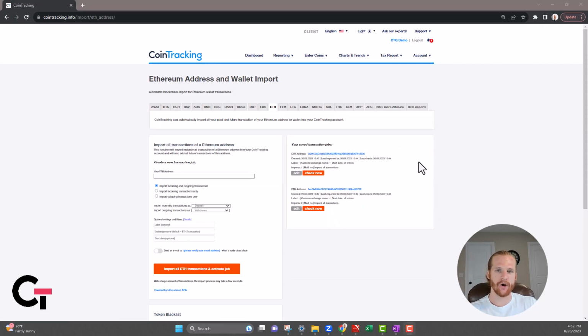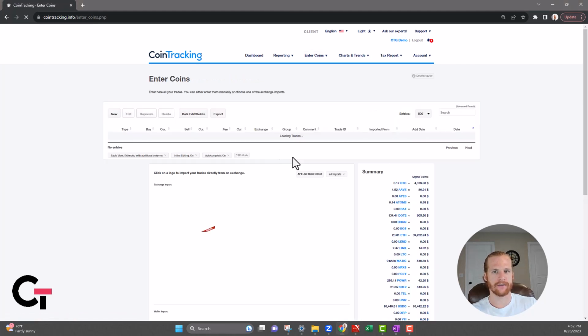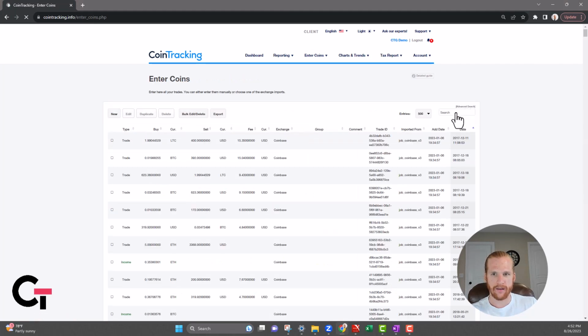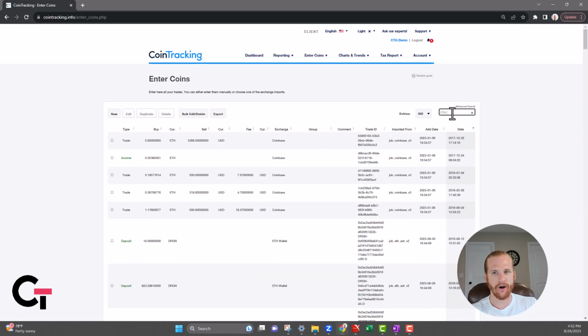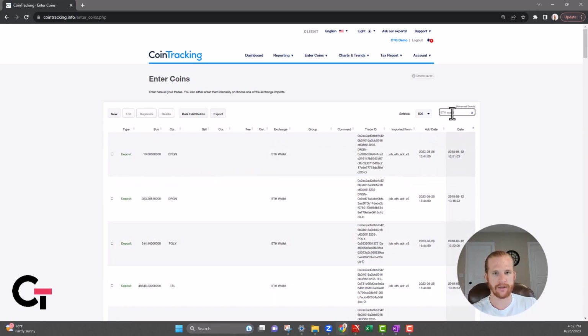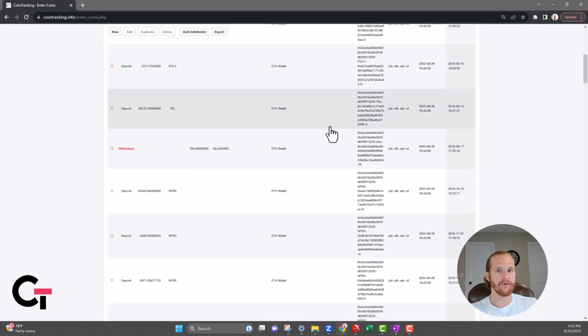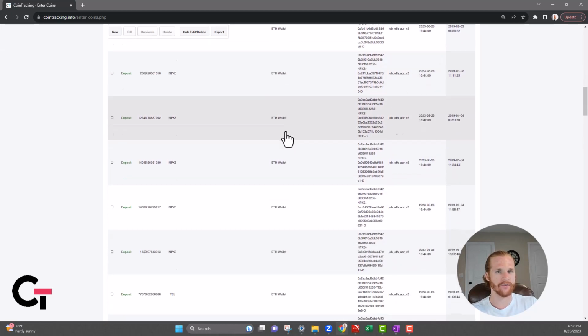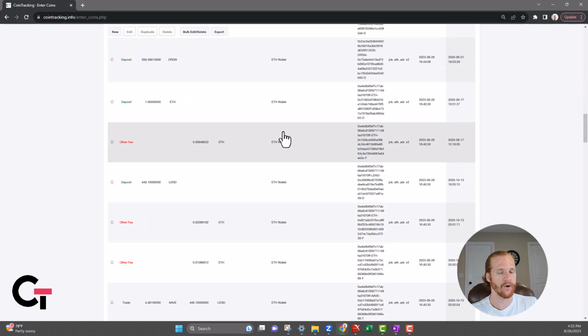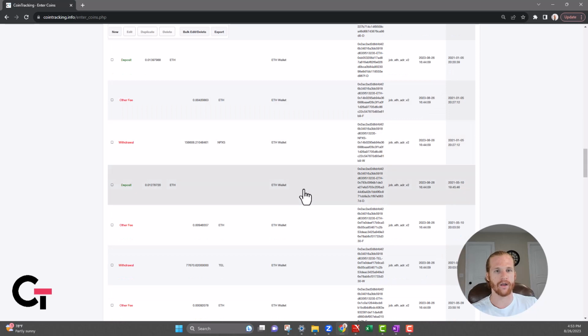Now that these have been loaded in, as you can tell, the check now button is back. So that means they've gone through a cycle of loading in. We can go take a look on the enter coins page. And so the big problem with this is these are all going to show up under the default labeling of ETH wallet, right? So we don't know which wallet is which when they just all pull through as ETH wallet. So if there were balance problems or if this wallet sends funds to that other ETH wallet, we're not going to know, and they're all just going to be labeled under this ETH wallet label.